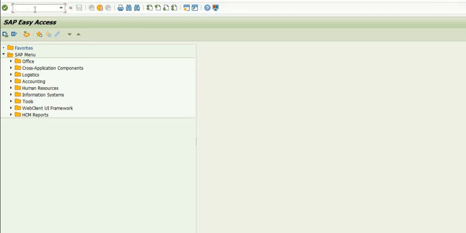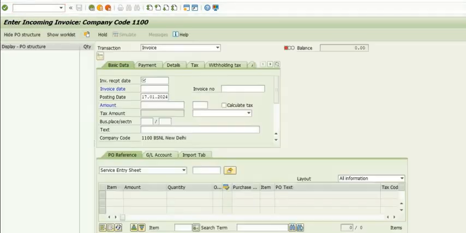This is the invoice verification screen. Here you can enter invoice receipt date, invoice date, amount, and you can do the invoice verification using service entry sheet, using MIGO document, using purchase order. In the invoice number, you can fill your invoice number and all details. In the business place, each and everything you should mention here and simulate your screen.